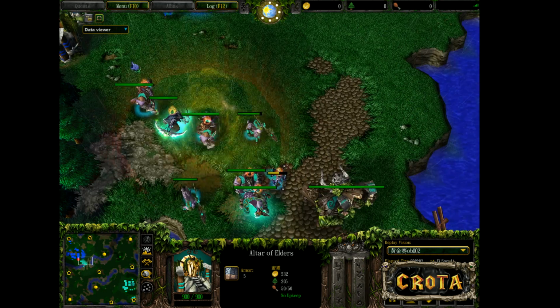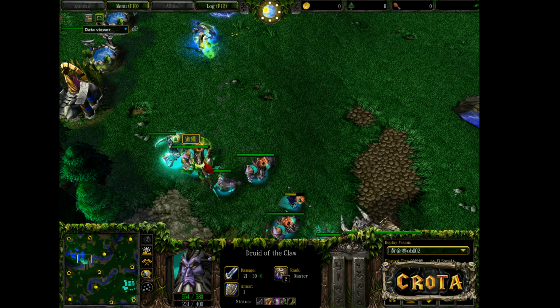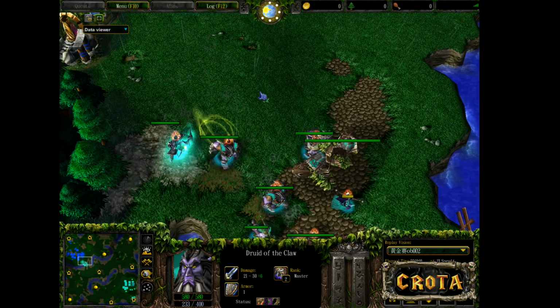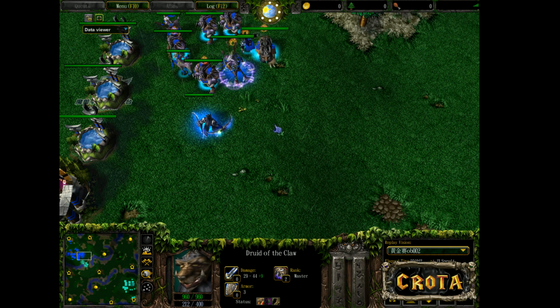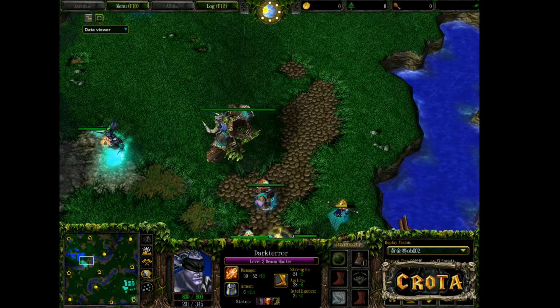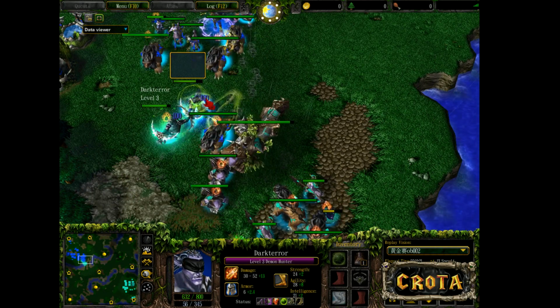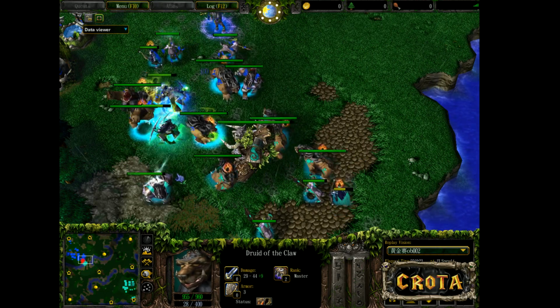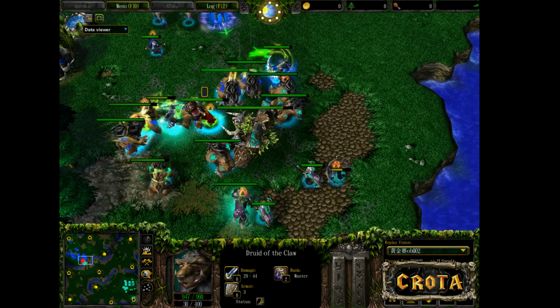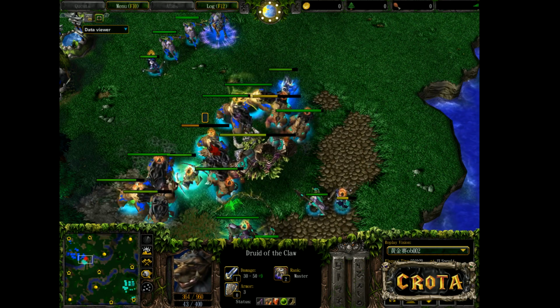50 over 50. Pretty much dead even so far, as we now have an Entangle go down on a Druid of the Claw, who is losing a large amount of hit points, but was getting rejuvenated. Demon Hunter sitting at level 3. Ancient of War slowly making the walk in. There's the mana burn exchange, as the Druids of the Claw are now ready to fight back once more. Rejuvenation going across multiple units, as they are now back into bear form.